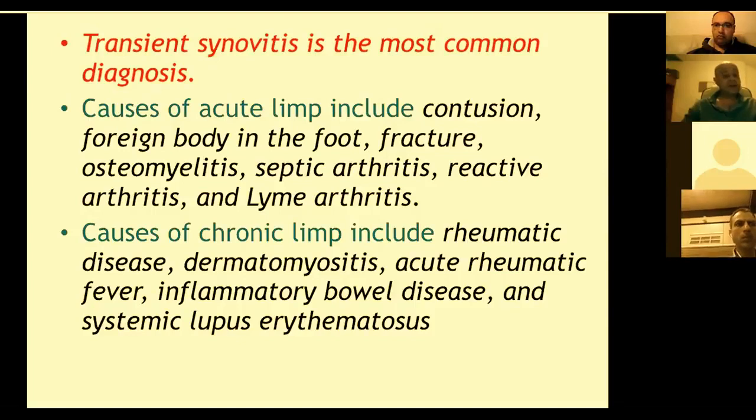Because surprisingly, there are other specialties and other doctors other than orthopedics in the world. We think we are everything, but it's not right. There are other people who understand a little bit about medicine. And then the chronic limp. If it's chronic, then rheumatic, dermatomyositis, acute rheumatic fever, inflammatory bowel disease, systemic lupus, all these are not orthopedics. As you see, most of these causes are not orthopedics. But when it comes to orthopedics, usually it's serious.